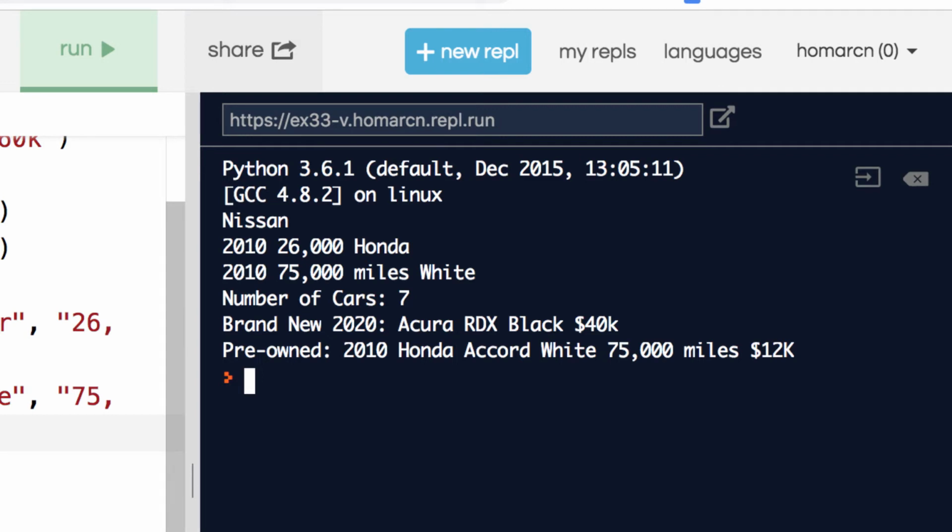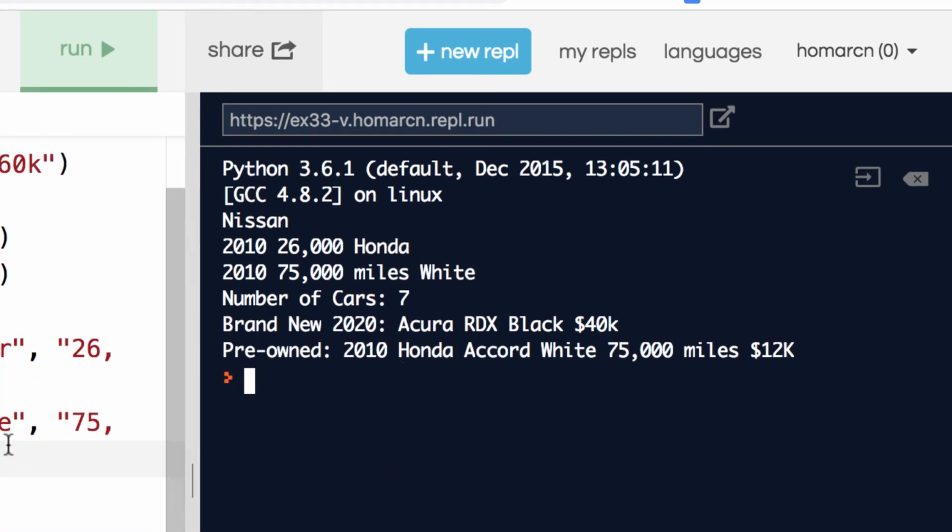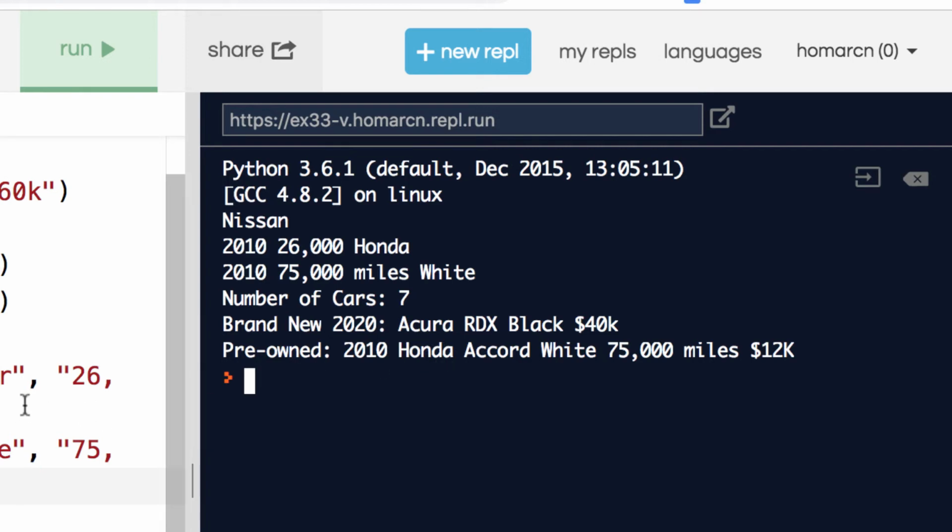So now we're basically using a separate string method to output our instance names a little bit better. We could have made a function to do that, but we have a built-in one that takes all those properties and can just output them in there. So I think that's all we have to do with EX33.